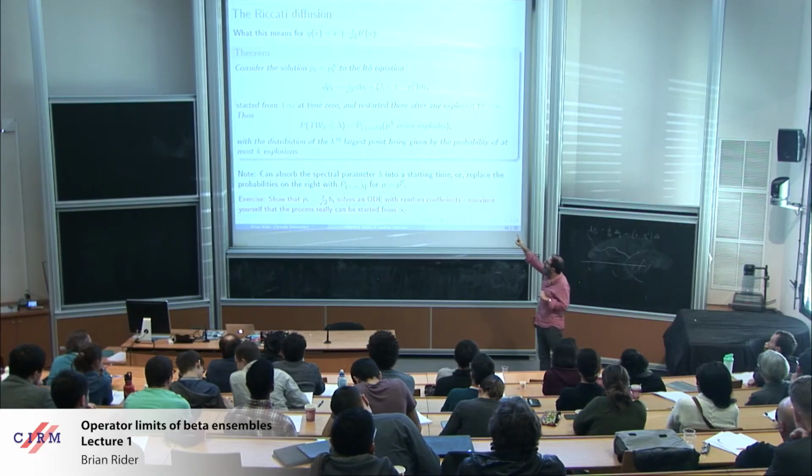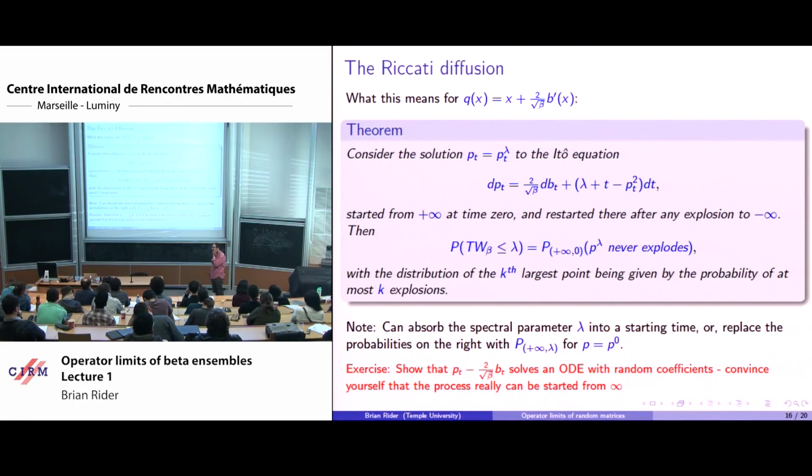And now we only introduce this linear inhomogeneity in time. And for beta equals 2, we have these Painlevé formulas for this probability. But it's still a big open problem to prove Painlevé formulas in general, even though we have this very simple description of this object. Okay, does that answer your question?